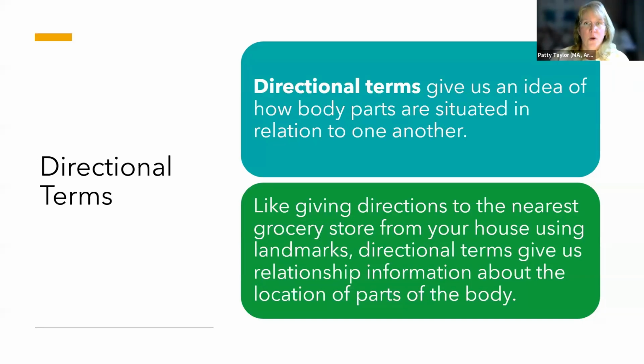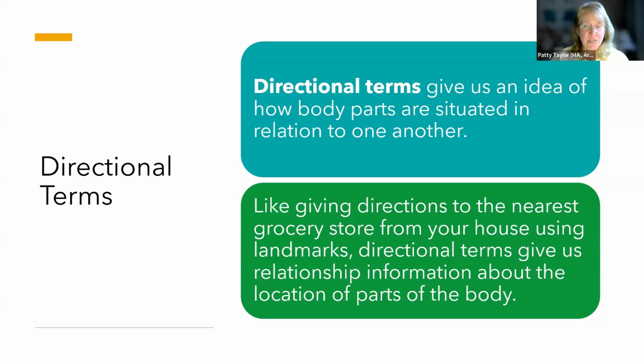So let's talk about what directional terms are. Directional terms give us an idea of relationships between body parts. If you're not entirely familiar with the name for a particular body part, you might say it's above the elbow or it's below the thumb. These kinds of directional terms give us an idea of where another body part may be located.